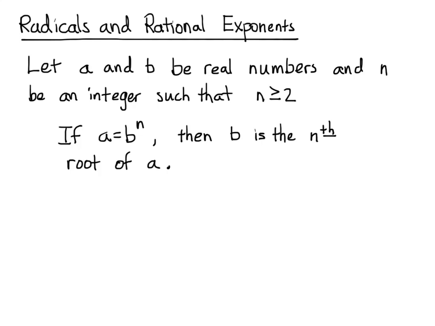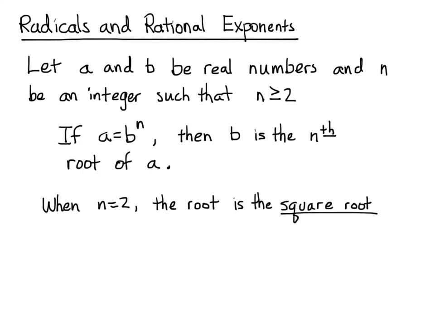If we say, for instance, 9 equals 3 squared, this would be n, there's b, and there's a. We're saying that 3 is the second root of 9. That's just terminology. Now, we don't really talk about the second root, we talk about the square root, and that's because when you multiply lengths and widths, you get square measures, and so there's a very close relationship between squaring something and bringing it to the second power.